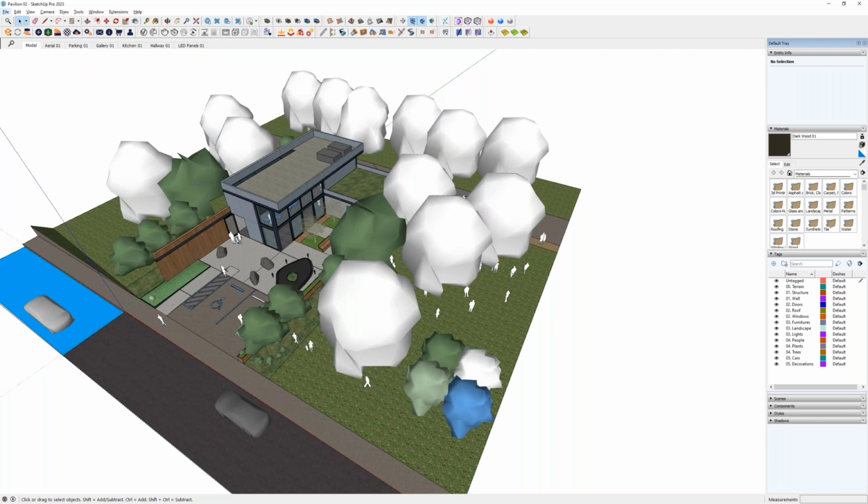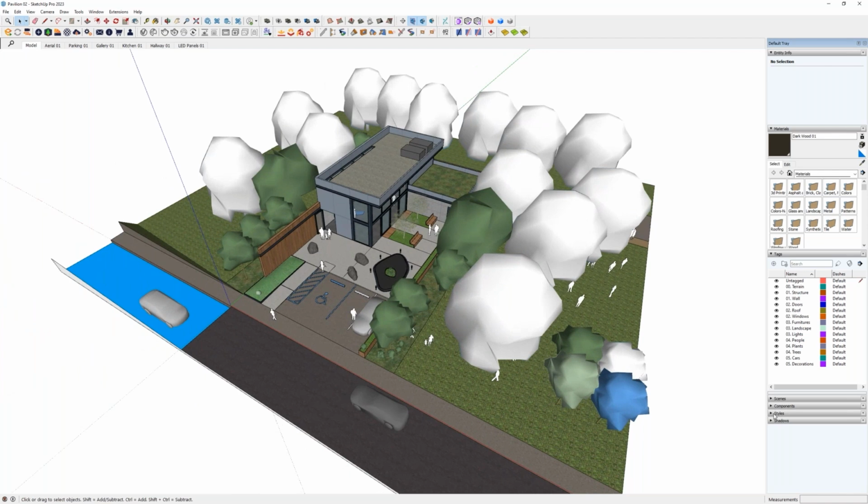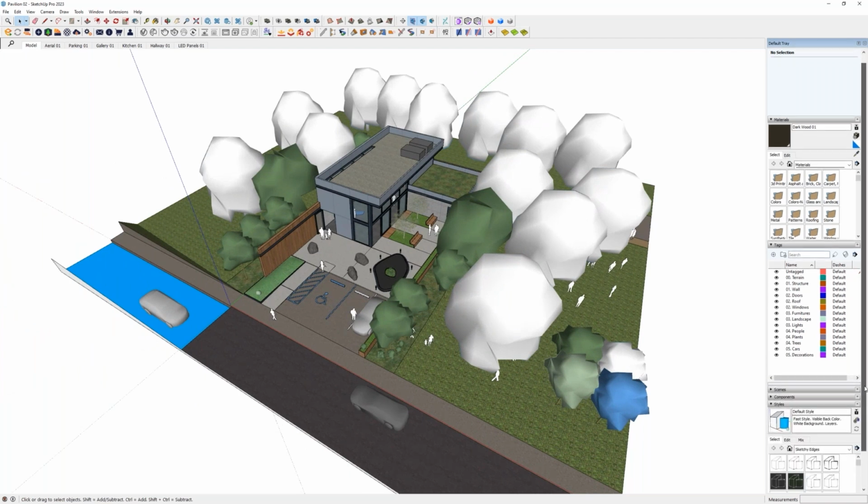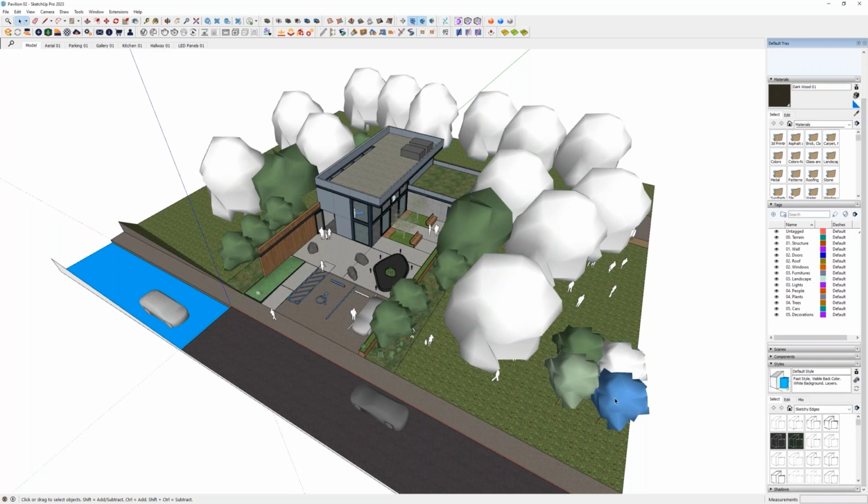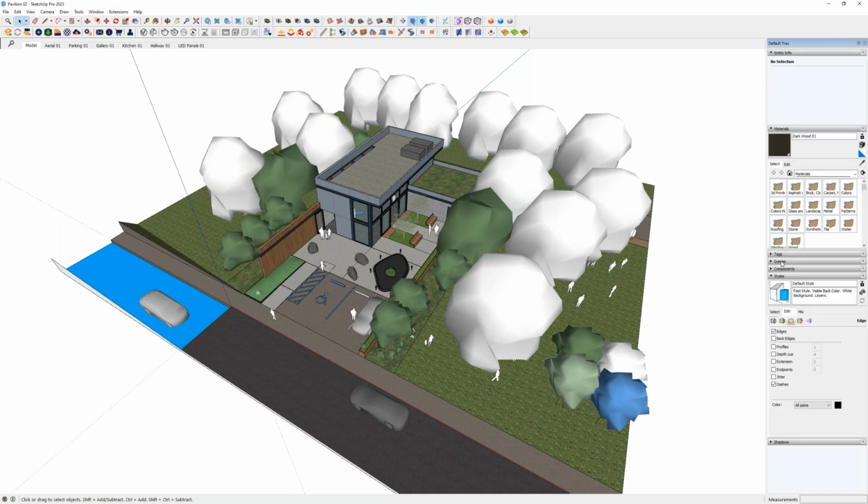And then something that I do want to point out here is the styles dialog. Before we get into a very specific type of workflow, I want to mention a couple of generic best practices that I have been utilizing. When you go to my styles dialog, let me collapse this so you can see a little better.